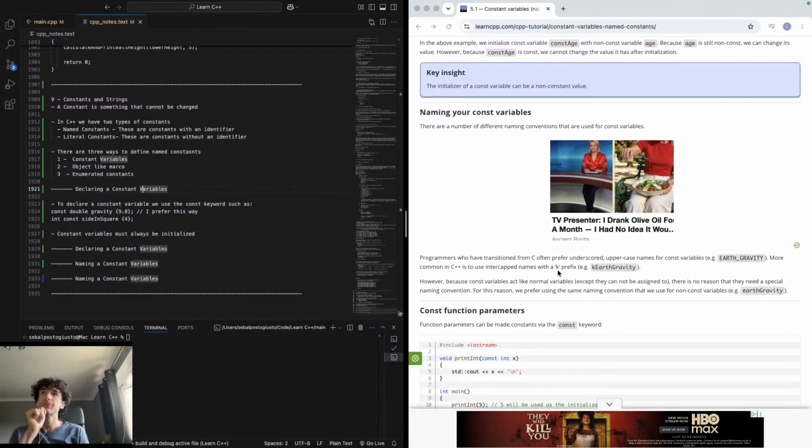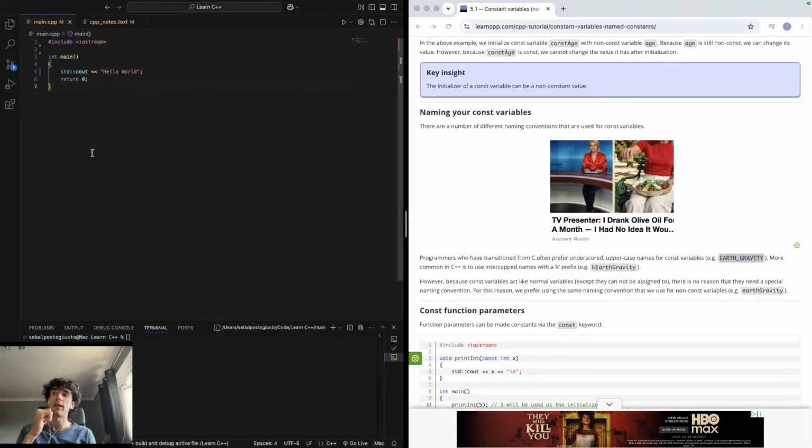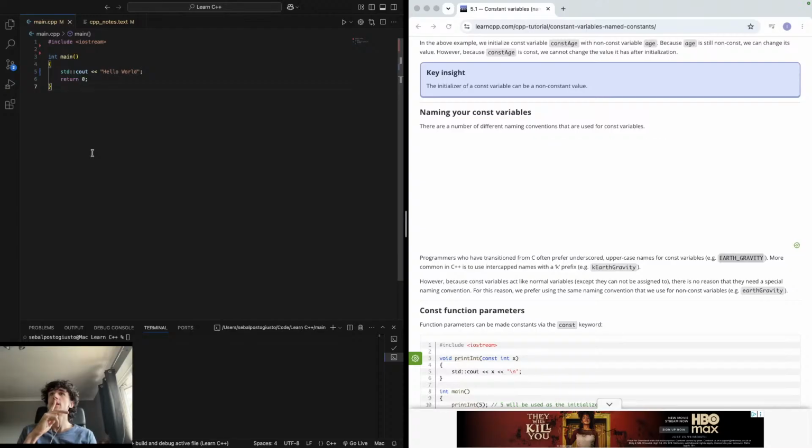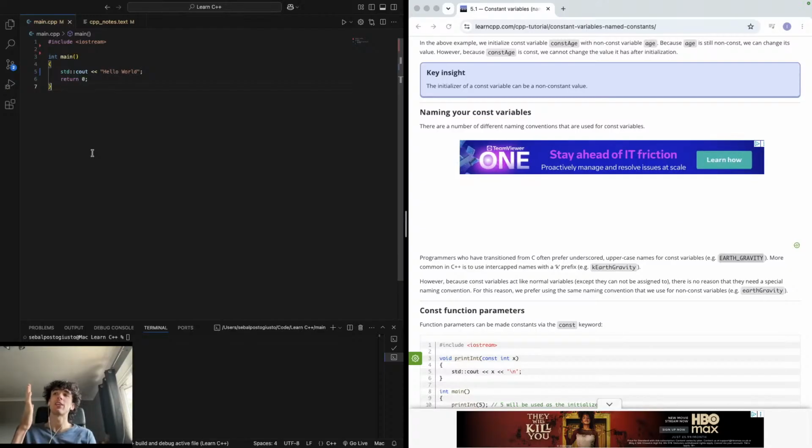I'm going to use this for now because I prefer it. Like for example, when we were doing the preprocessors and we were doing define, to be fair, if you have const data type identifier initializer, assuming it's a variable, maybe you can use camel case.